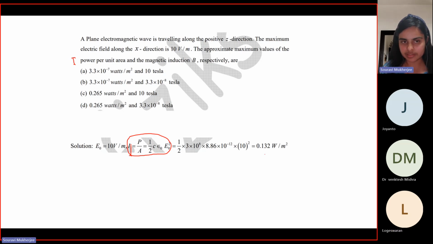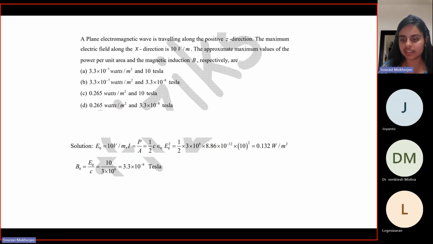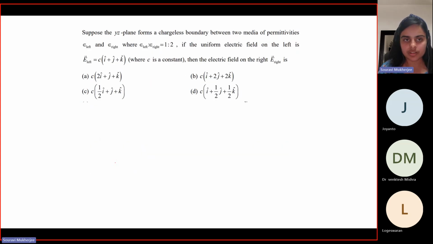Okay, and there will be something like this. Now, what happens in the second part? How do you find the magnetic induction? Here we'll use the relation from Faraday's law, which says how the magnetic field amplitude is related to the electric field amplitude. And this would give you the magnetic field. So that's how you can use these relations to find the intensities and magnetic fields given the electric fields or the K vectors.